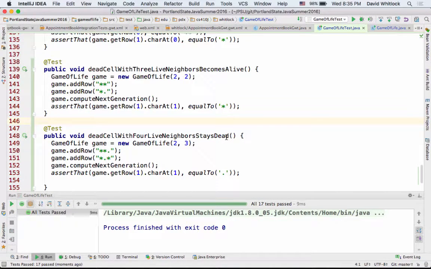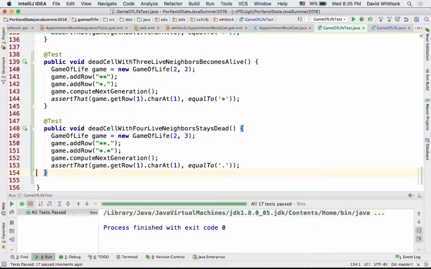Okay, so what else? Not the rectangular board, 2x3. Yeah, this is a non-rectangular one, and I don't have good data validation on it. I added a row to a 2x3 and it has 4 columns in it. We can add that, but that's not so interesting. What else do I need to test? I think I've got all the small cases. Is it worth testing a big test? Let's commit these.